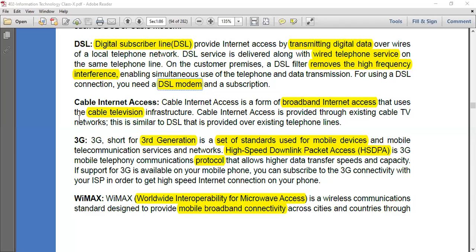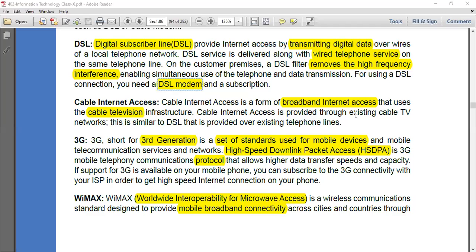आपने सुना होगा जैसे हमारा वो फास्ट वे है, तो फास्ट वे also provides फास्ट वे इंटरनेट सर्विस. और वो इंटरनेट सर्विस में क्या करते हैं, एक मॉडम या एक डिवाइस को, डीएसएल डिवाइस को आपके घर पे इंस्टॉल करते हैं. सो जिस केबल के थ्रू आप केबल की सर्विसेज ले रहे हो, केबल के चैनल्स एक्सेस कर रहे हो, उसी केबल के थ्रू इंटरनेट एक्सेस भी अवेलेबल हो जाता है. ठीक है? इसीलिए इसका नाम भी केबल इंटरनेट एक्सेस है. ठीक है? So it is used by cable television infrastructure. It uses the cable television infrastructure, right?